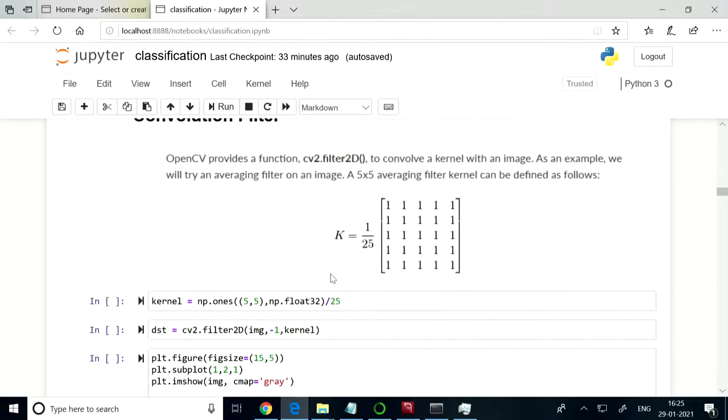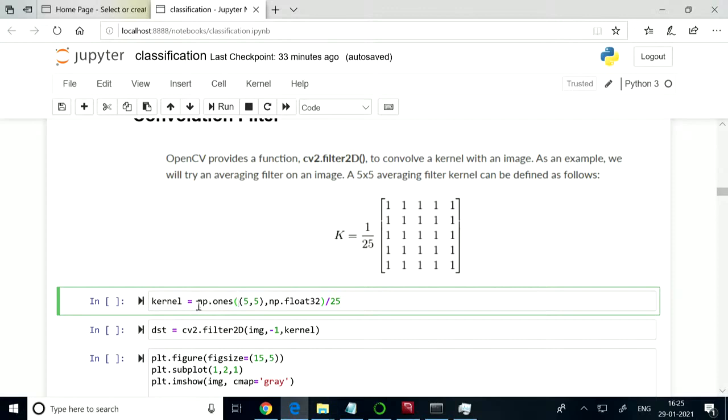Now we will create a kernel of 5 by 5. There is a function explained in the NumPy lecture, np.ones. We want to create a 2D matrix of 5 by 5 size, and we are multiplying it by 1/25, that is, dividing it by 25.